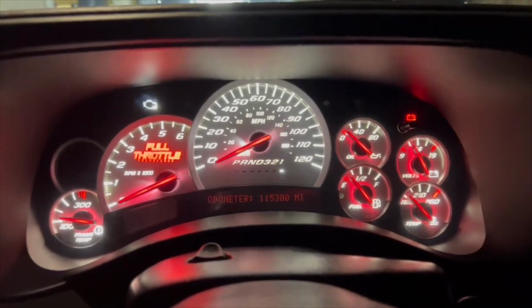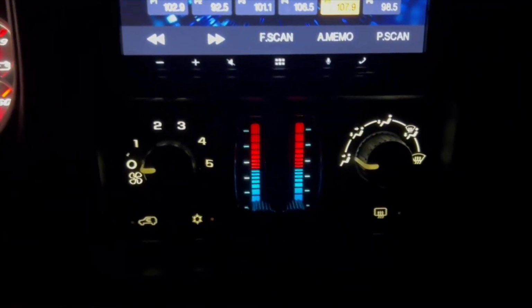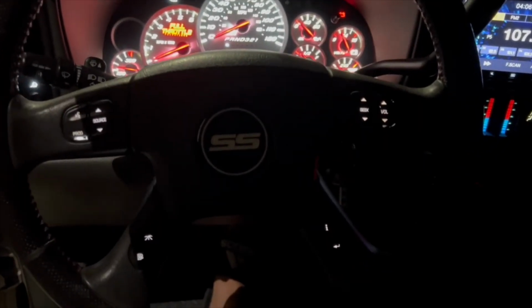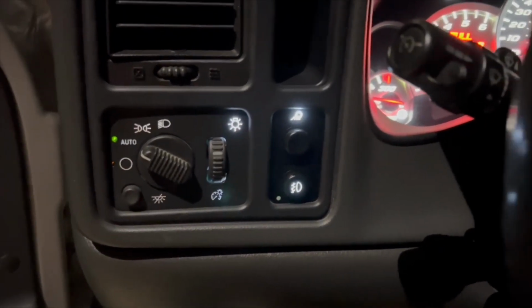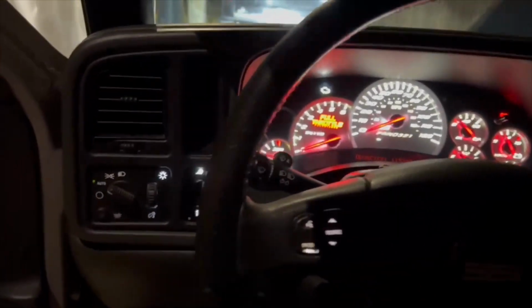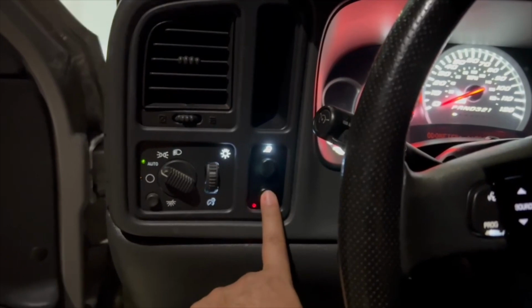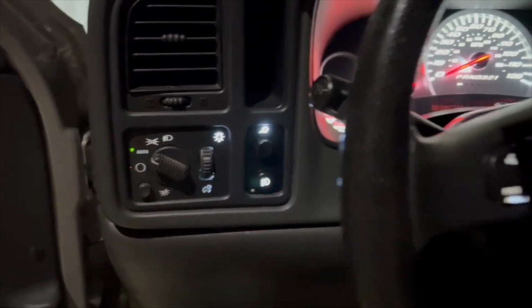Alrighty, guys, there you have it. Cluster, AC LED upgrade. The steering wheel LED upgrade. Fog light, cargo light, headlight switch LED upgrade. She's almost complete. I think it came out pretty good. I think I also see this light is also supposed to be orange. I upgraded it to red also, so that's pretty neat. Did that one and the AC switches like that. So let me know what you guys think.